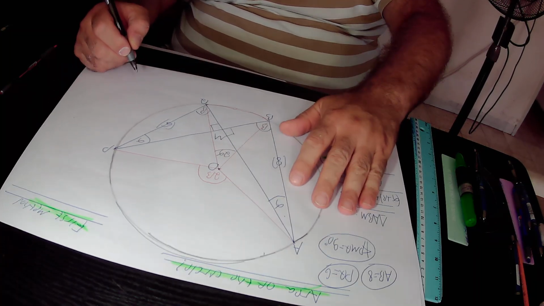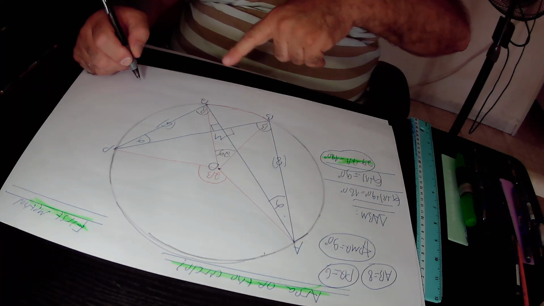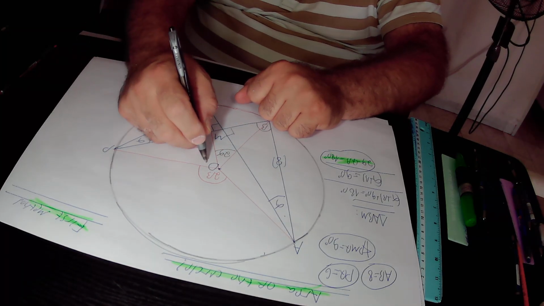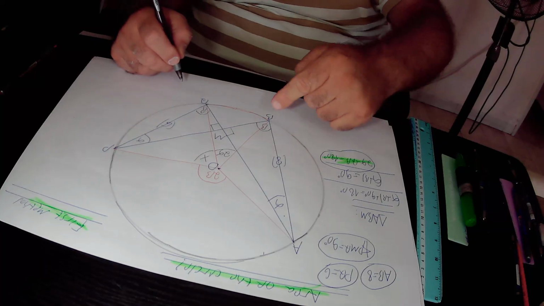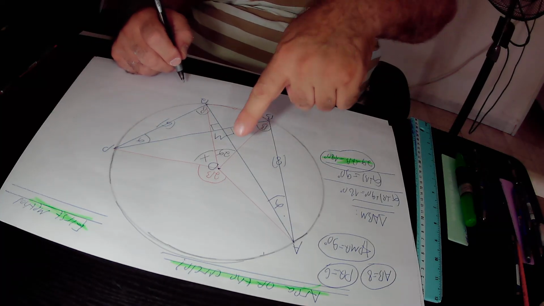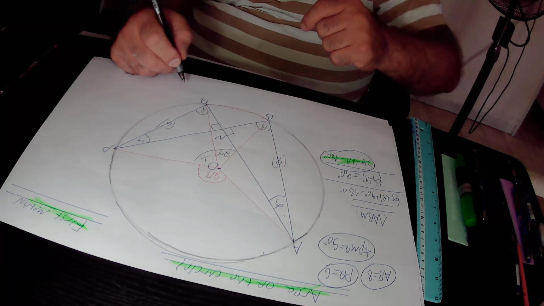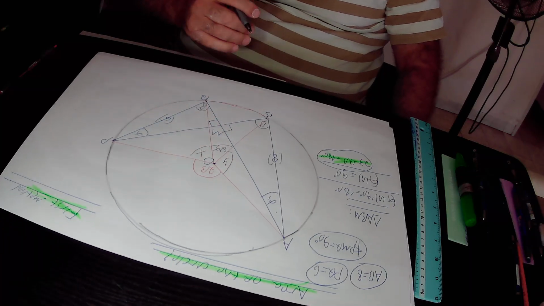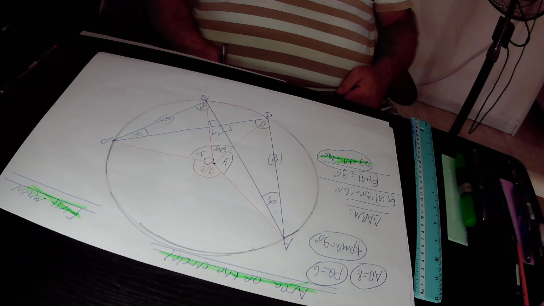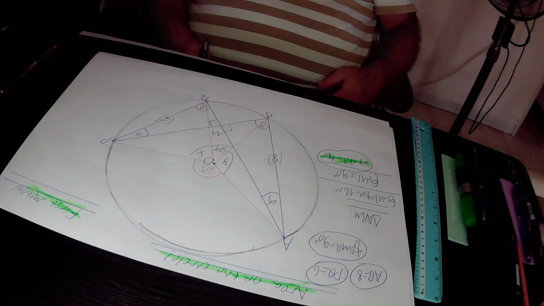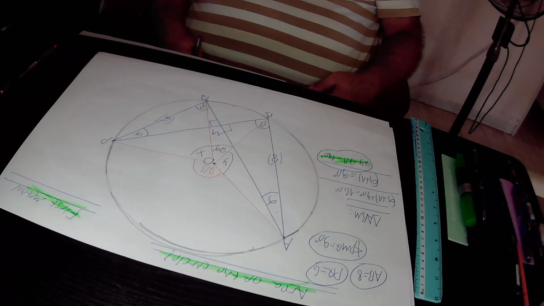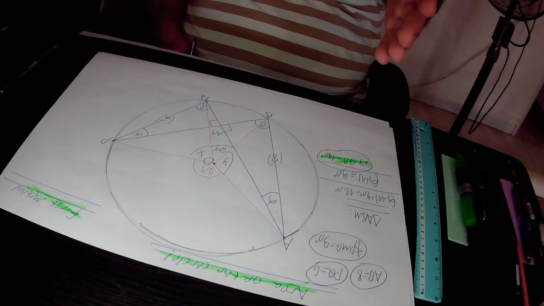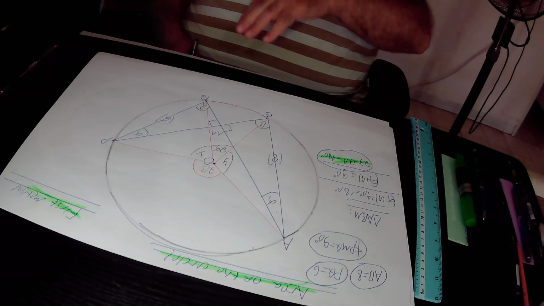In the next step, we define the central angle QOP. This angle is X, and we define the central angle POA. This angle is Y. We have the rule that says that the sum of the angles around any point is equal to 360 degrees. I repeat again: the sum of the angles around any point is equal to 360 degrees. So the sum of the angles around point O, the center of this circle, must be equal to 360 degrees.